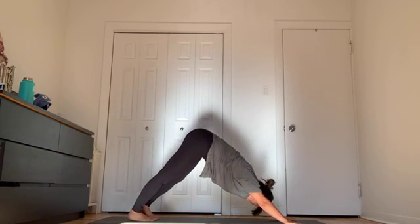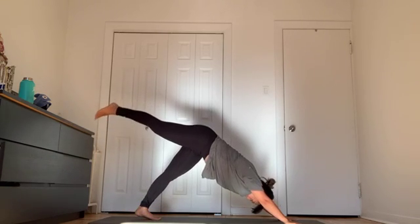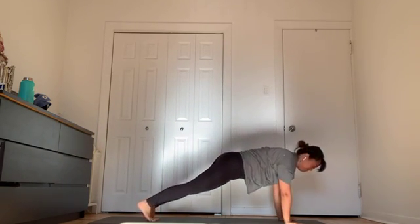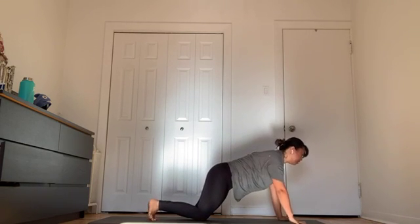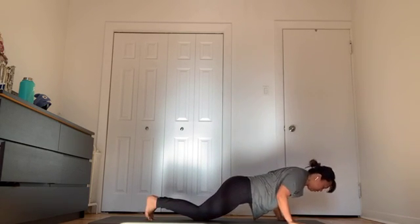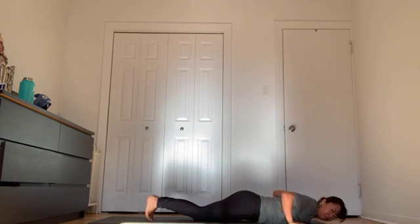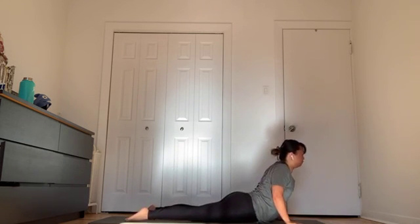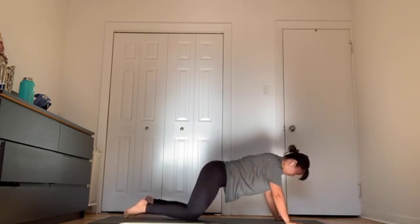Whew. Left leg up, inhale. Wait, we need to do plank. Knees down or up, exhale, lower halfway. And lower all the way. Point the toes back. Inhale, cobra. Exhale, downward facing dog.